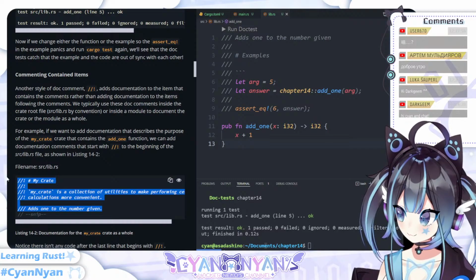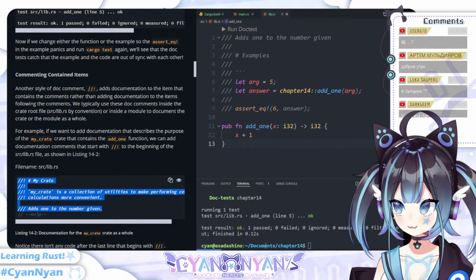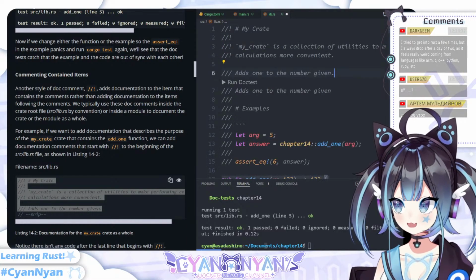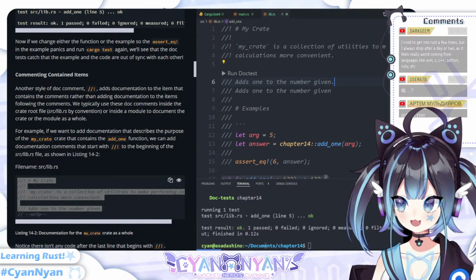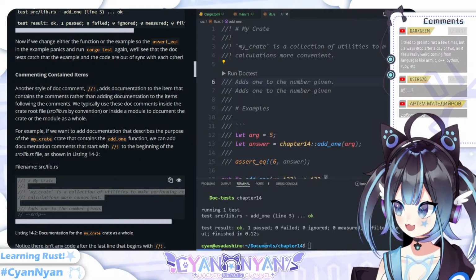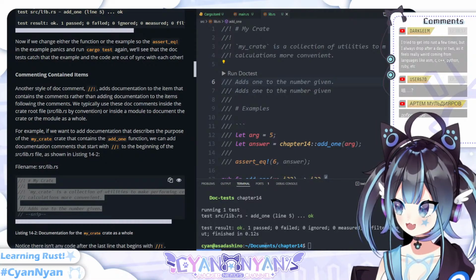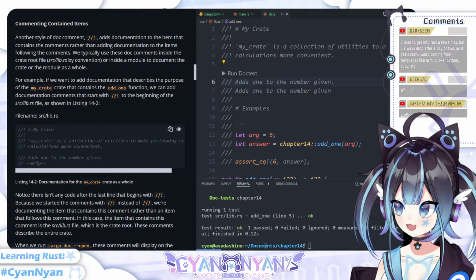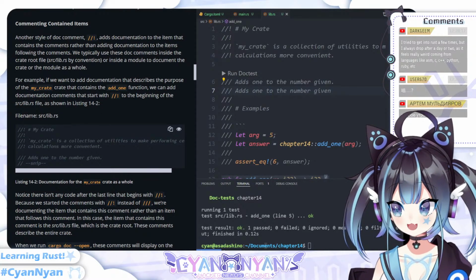So it's kind of like we put this on here. Is it kind of describing what the crate is doing?